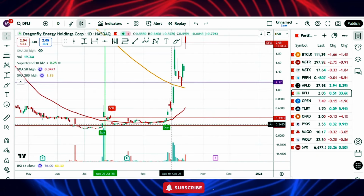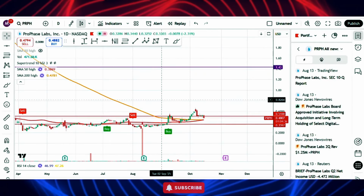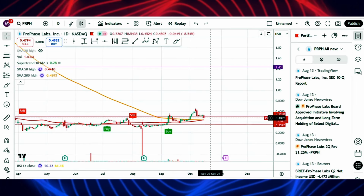But what we can determine, and what I have a track record of doing, is finding undervalued stocks before they start to rally, but I don't know exactly when the rally is going to start. So the stock, in summary, is looking really juicy right now, similar to the title I made for DFLI when I first brought it to you guys. And I'm just waiting for this rally to start. I don't know when it will happen.